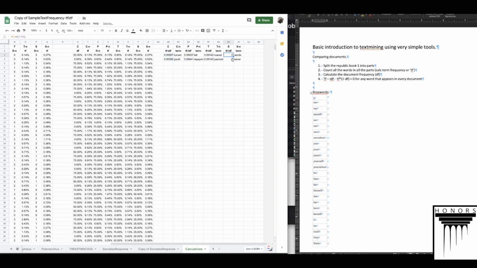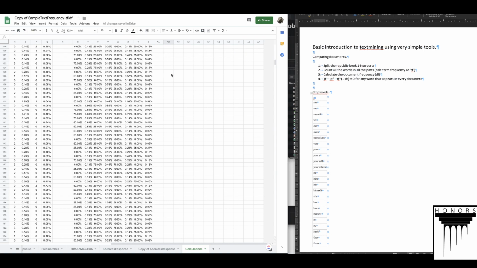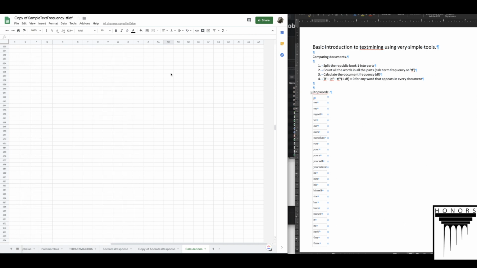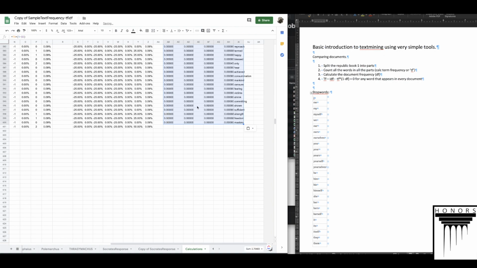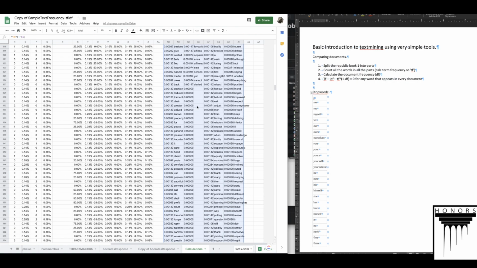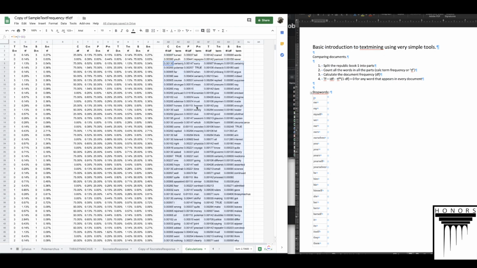We're talking about percentages of words, so they're going to be small percentages, but that's okay. You'll see in the end, you can still sort them. So we're going to hit that and go all the way down to where the numbers run out. I already copied it, so I stick it down there and paste it all in. All right, now we have the tf-idf for all the words.